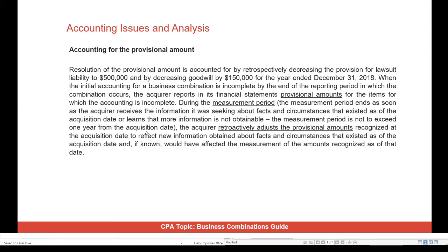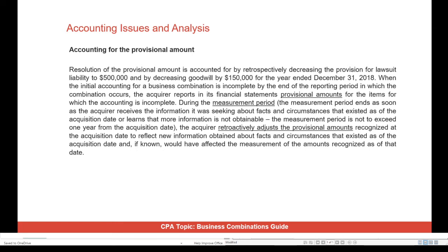So within 1 year, even though the year end is December 31st and the acquisition was on November 1st, you can still adjust. If you didn't get that information yet before the year end, then you don't adjust the goodwill, but you have until November 1st, 2019, so 1 year. Once the settlement of the lawsuit has come through, then next year you would make that adjustment, if that makes sense, okay? So you have 1 year to update unknown or undecided information that is still pending, and that usually will impact goodwill and potentially taxes, okay?